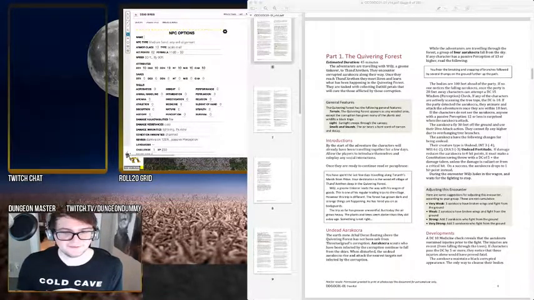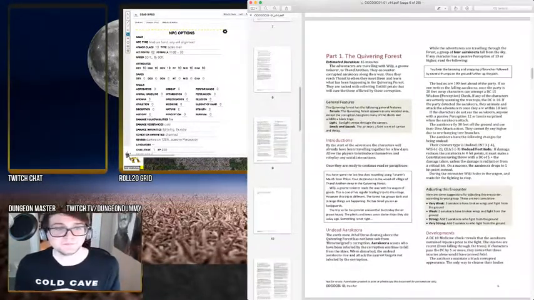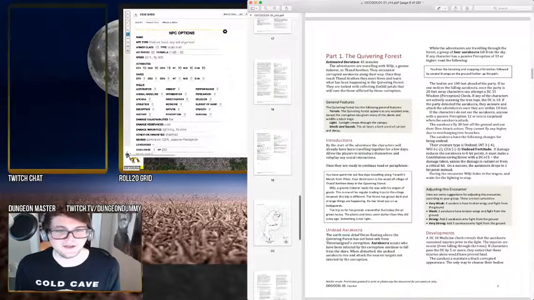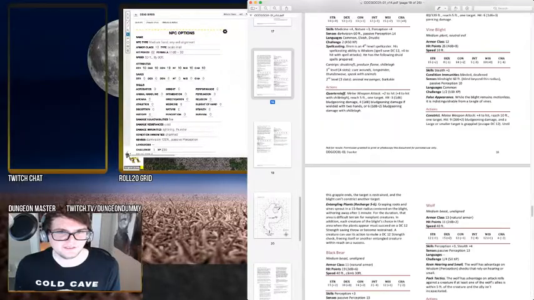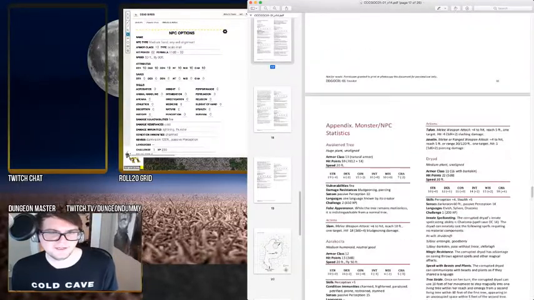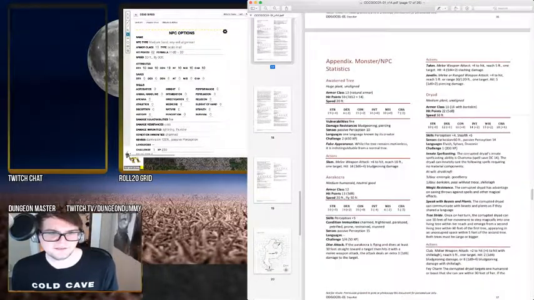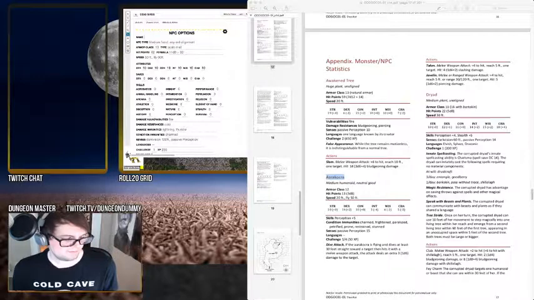So, first off, I'm going to go into... I am literally going to copy and paste everything out of the PDF. So, we go to the enemies section... Aarakocra. So what I'm doing is I am just seriously going through line by line, and oh, that's not it.